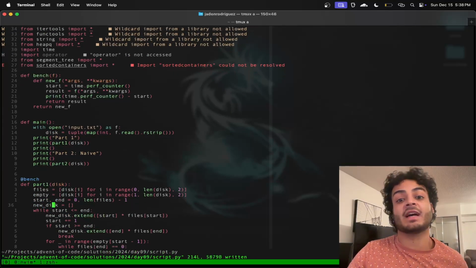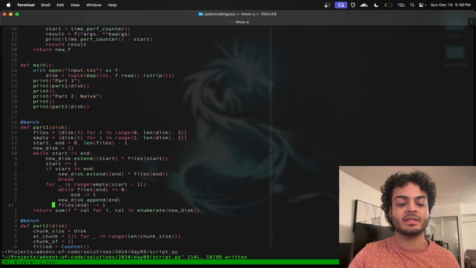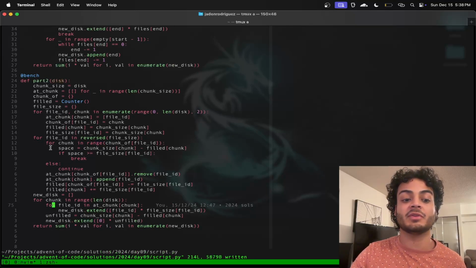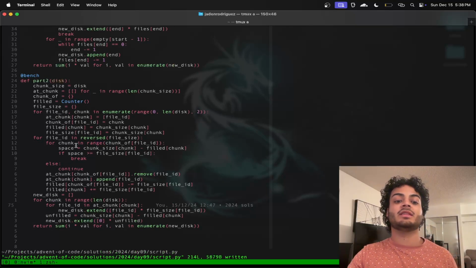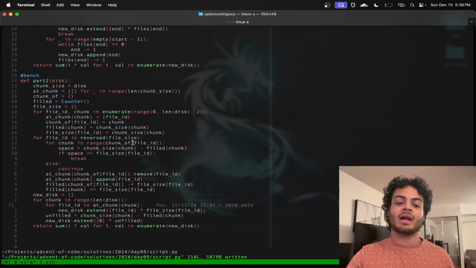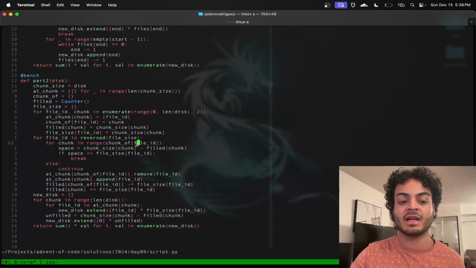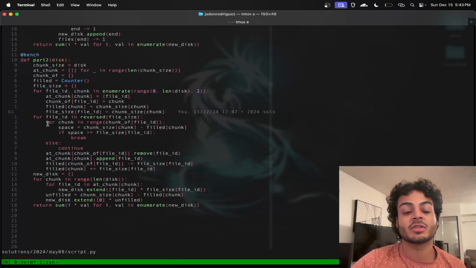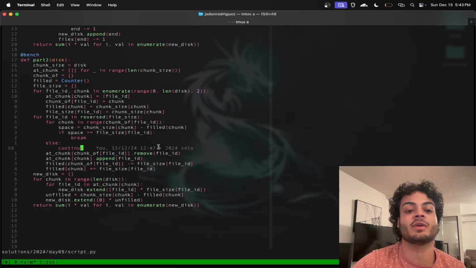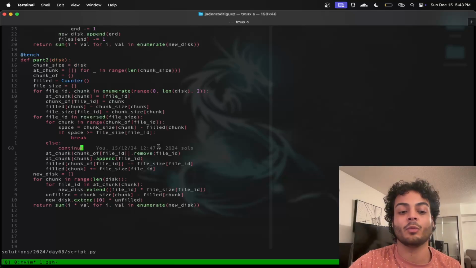So where is this time sink actually happening? Where can we probably save the most time? If we take a look at part 2, we notice that there's a part where we do a search. We search for the earliest occurrence of a space large enough to accommodate our file ID with the size of file ID. So we might notice right here that we're doing this linear search, and we might ask ourselves, what's the easiest way to describe what this linear search is? Well, we're trying to find the earliest index which is greater than or equal to a given number.